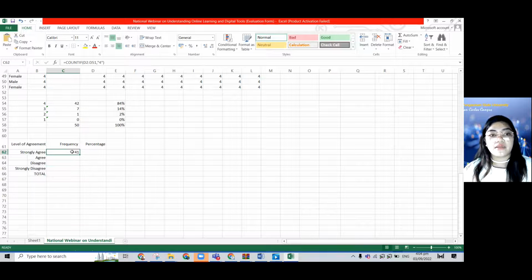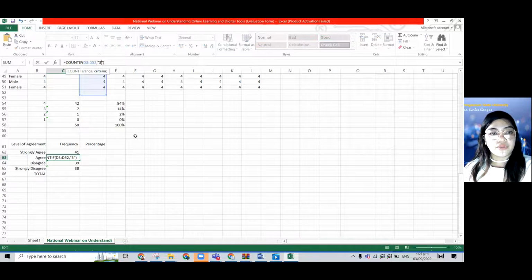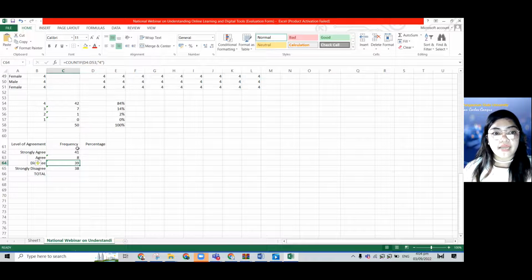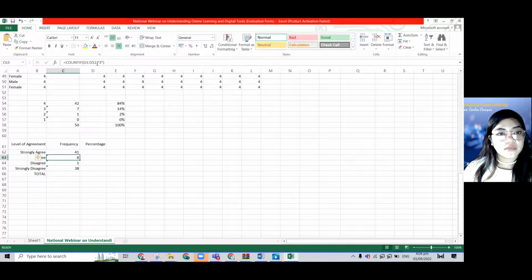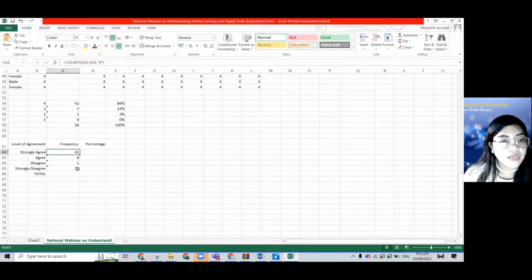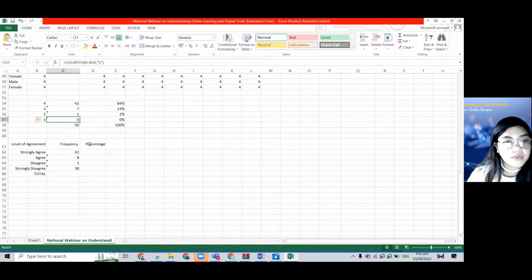Now, let's just have to copy that one. And then, change lang natin ang criteria. Ito, 3. So, may 8 sa agree. 2. May isa sa disagree. Okay. Change mo na. It seems like, okay. Tingnan po nating mabuti.